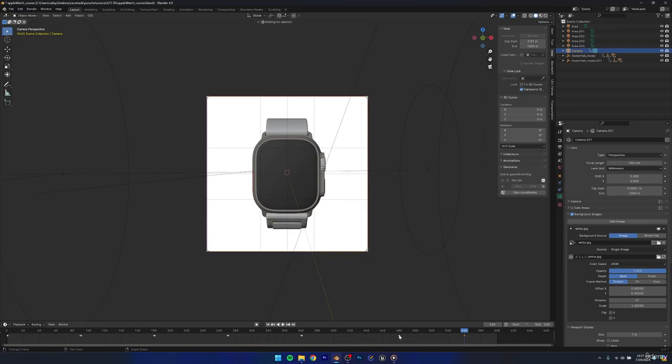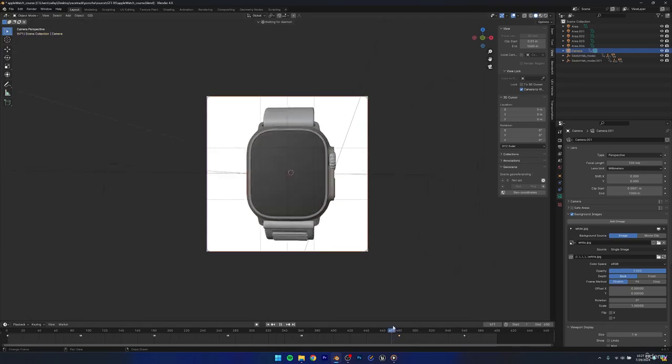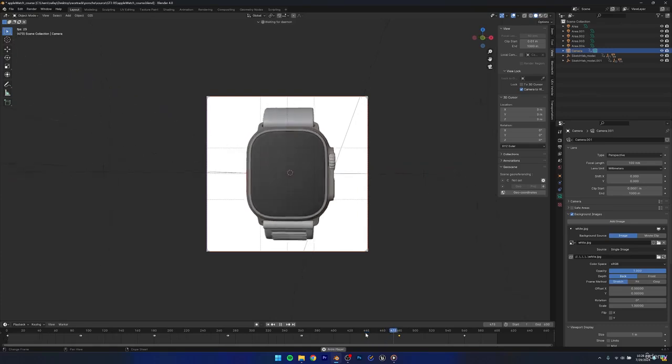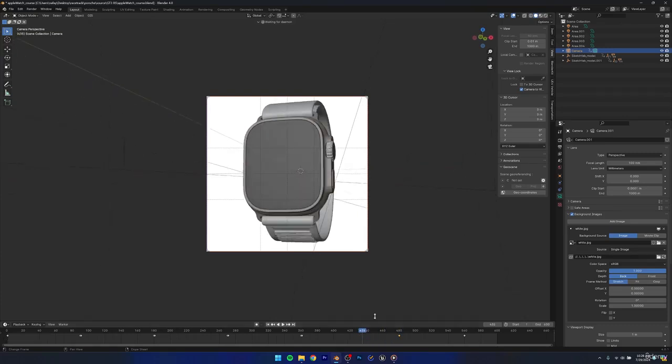And so we can select this keyframe, right click it, and the interpolation mode, this time we're gonna purposely set it to Bezier because we want this to be smooth, right? So you can see that it's a little smooth, it's not that smooth. So what we can do is we can go to easing mode, and we can change the easing mode to ease in and out. That's just gonna make it a little more smooth.